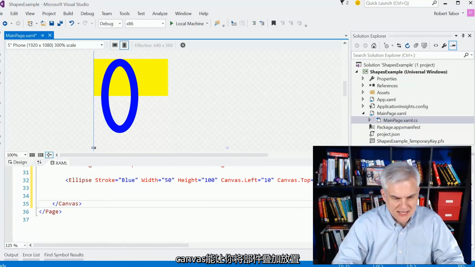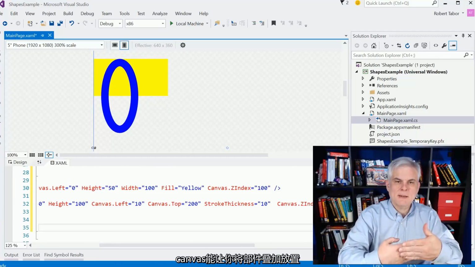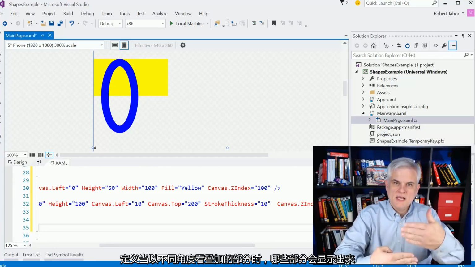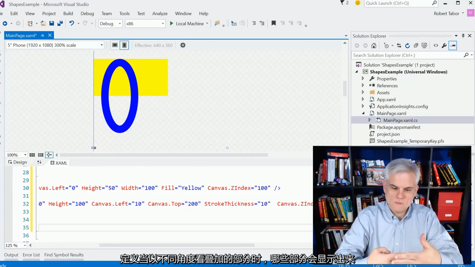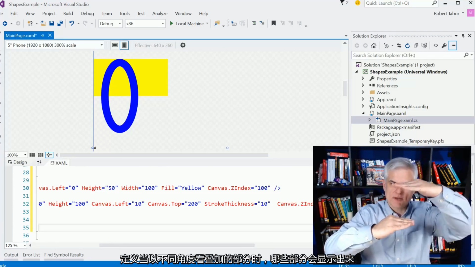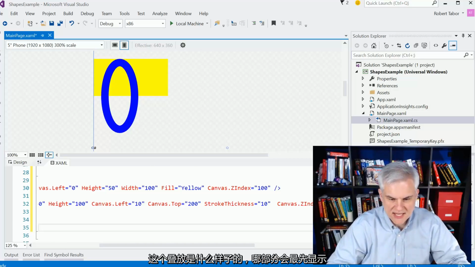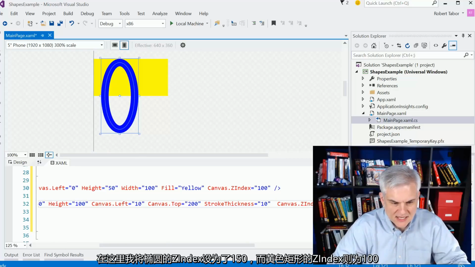The canvas allows you to place items on top of each other, but define which ones will come first, so if you were to stack them up and look at them from a different perspective, what would the stack be? So which one is visible first? In this case, I set the z-index of the ellipse to 150 and the z-index of the yellow rectangle to 100.